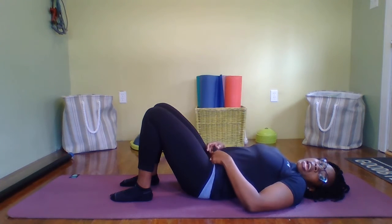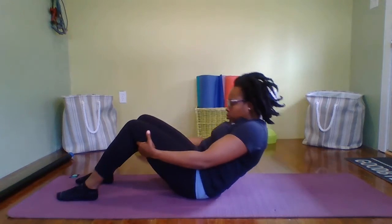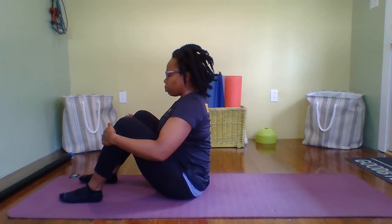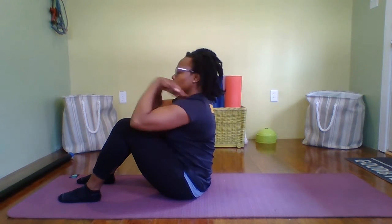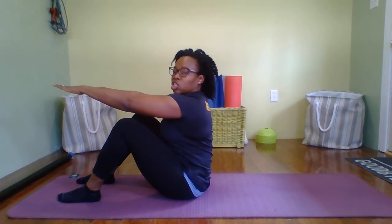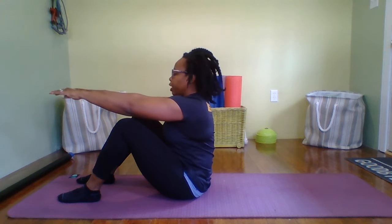All right, let's move on to half roll back. So I want you to grab behind your bent knees. Come to a seated position. Knees are going to remain bent, okay? Arms are going to be extended out in front of you. One elbow over each knee, okay? You're also going to make sure that you're sitting up nice and tall, facing the wall in front of you or whatever you're facing in front of you, okay?